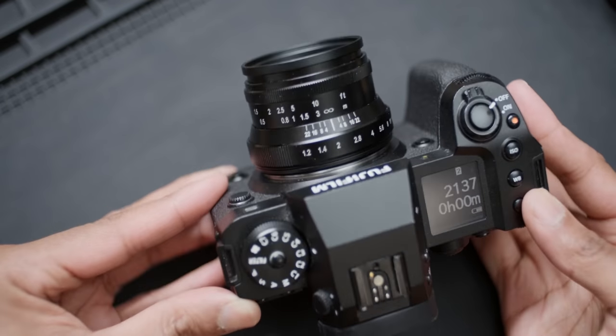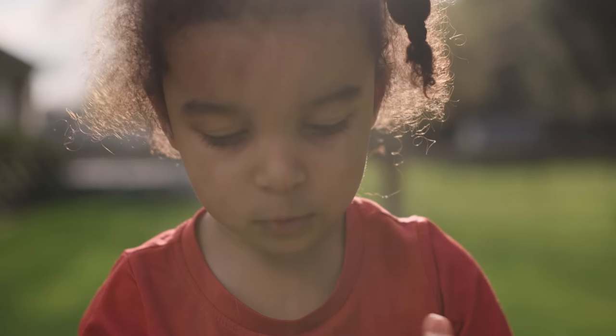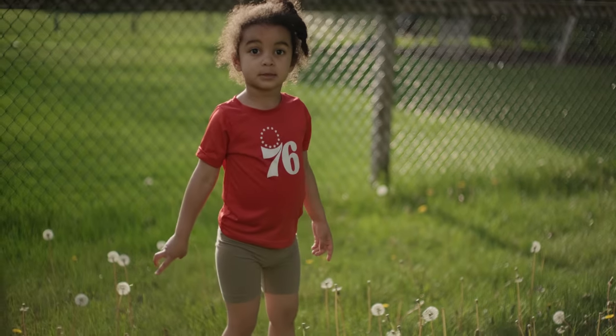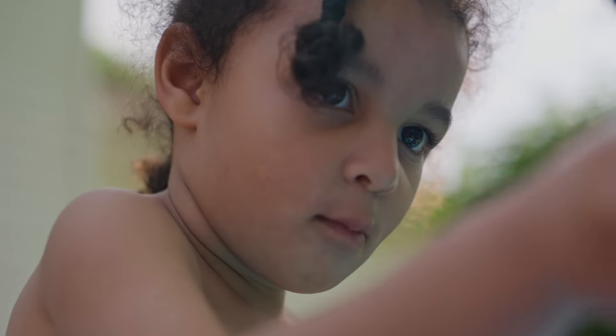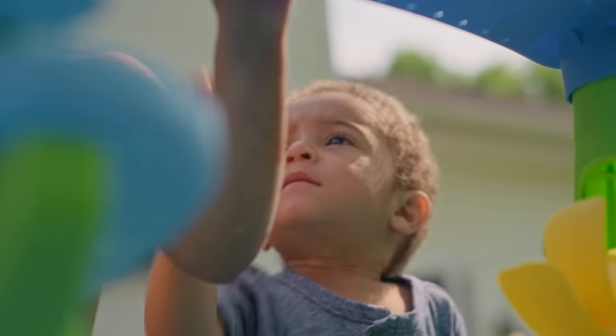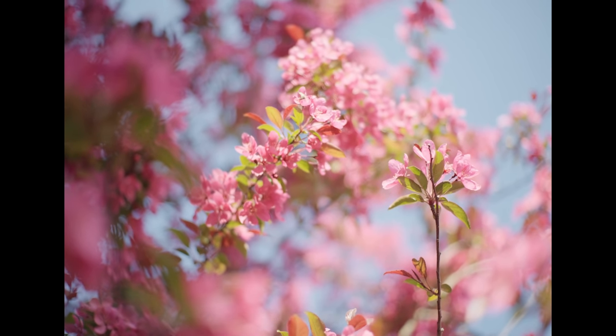When it comes to the character of this lens, it's absolutely gorgeous. It has a very soft texture when wide open, but a nice crisp feeling to the center of the image — it's just a beautiful lens. I had no idea I would expect this type of quality coming out of it. It's not perfect — it is a little soft on all fronts — but soft is not bad depending on what you want to use a soft image for. Stopping down to F2, which is the sweet spot for me, it holds contrast fairly well. It doesn't have a lot of chromatic aberration, which was very surprising for such a cheap lens. I love using this focal length at that aperture in open gate with this camera — it's just absolutely creamy and beautiful.